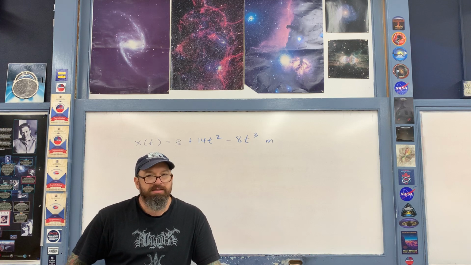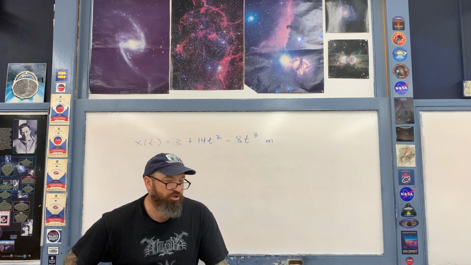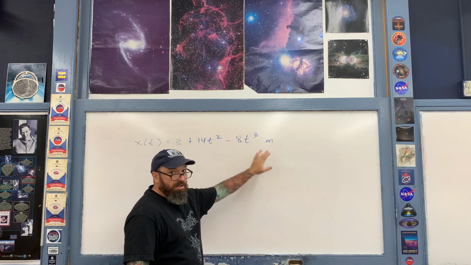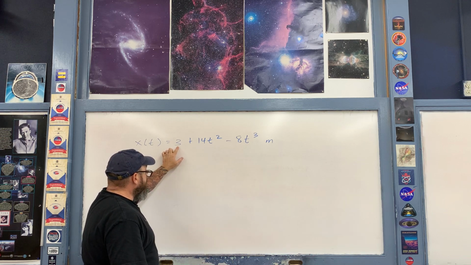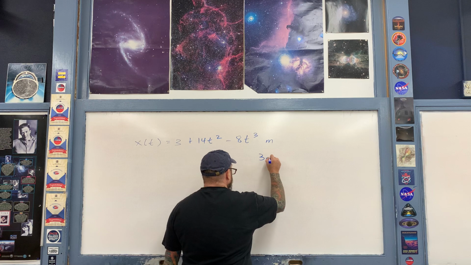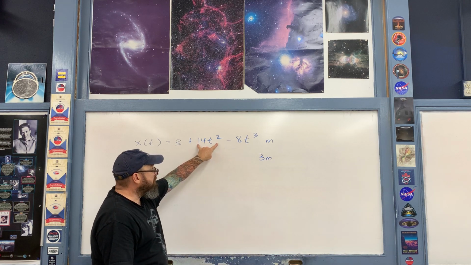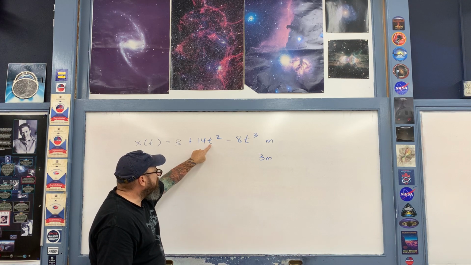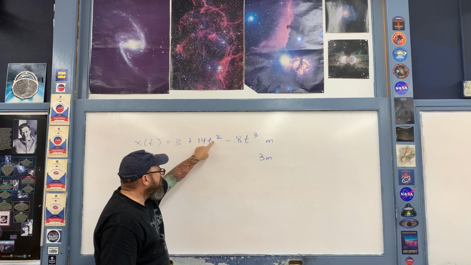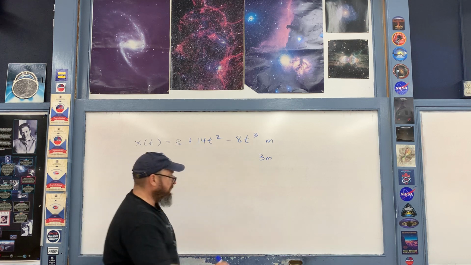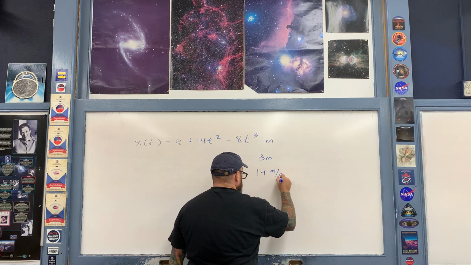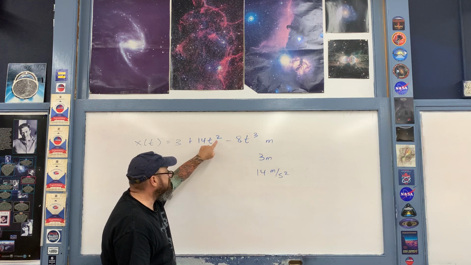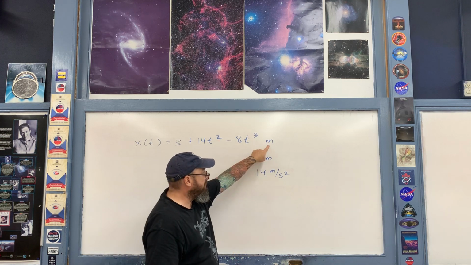Before I do that, however, let's examine how the units are going to work in such a calculation. In this particular function, each of these terms here has to be in terms of meters. So let's take a look at the constants. The 3 by itself is in terms of meters. And now take a look at this quantity here, 14t squared. This is in terms of meters. So if the t squared is in terms of seconds squared, what do the units of the 14 have to be? Well, the units of the 14 have to be meters per second squared. That is, meters per second squared multiplied by seconds squared then gives you something in terms of meters.